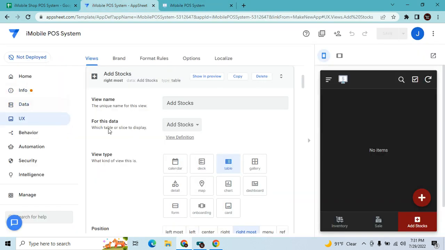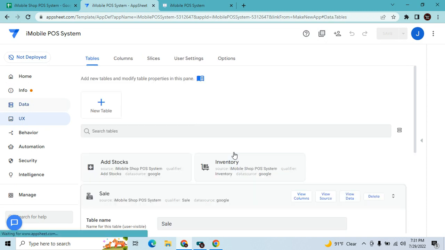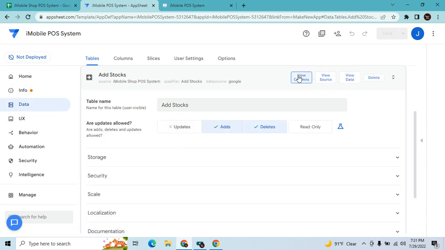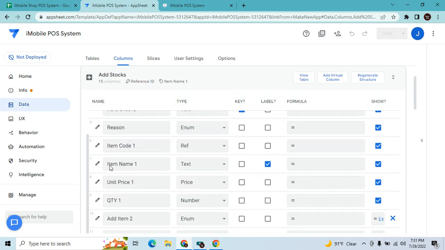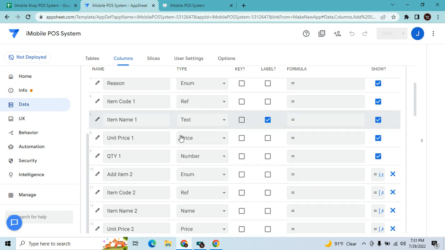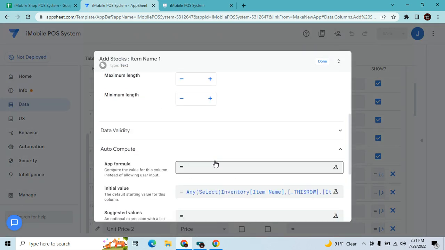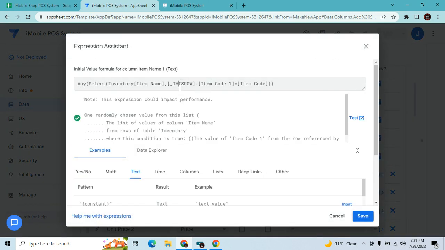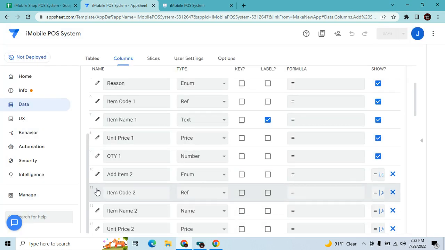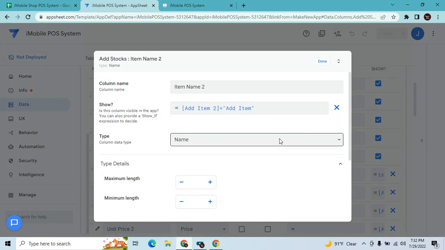I want to add. There is no item name. Okay.